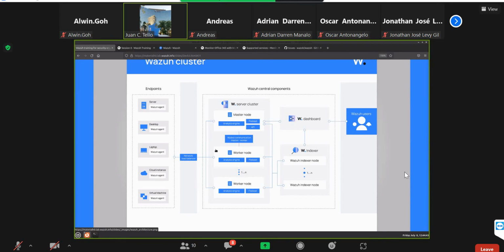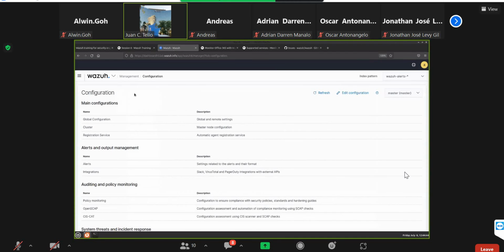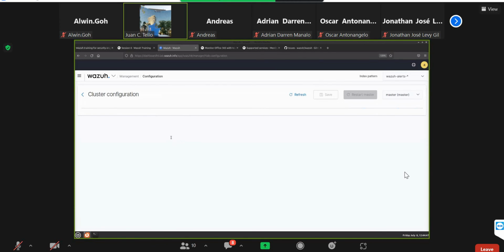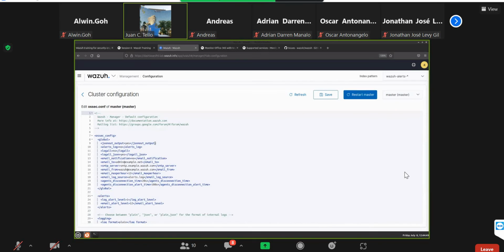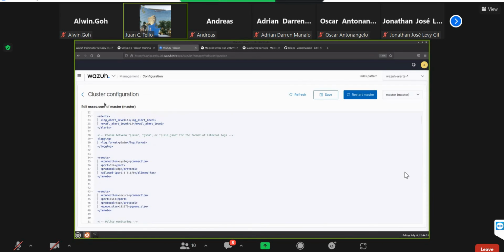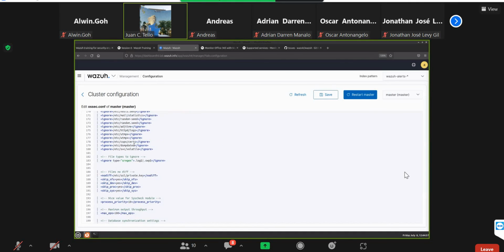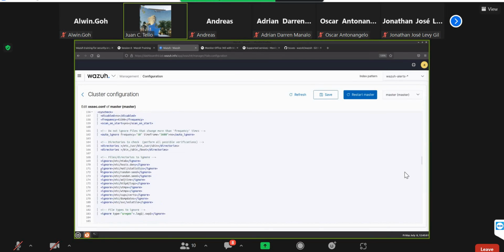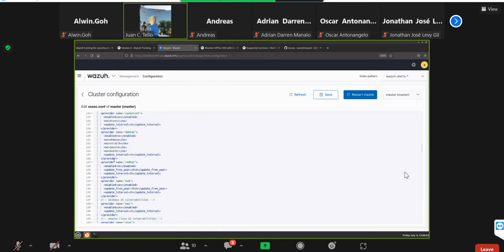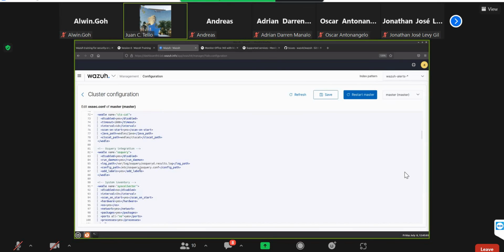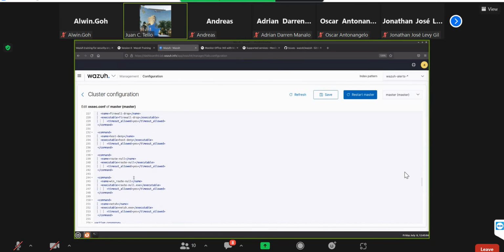So the idea is, right now, the manager has a local configuration. So it's ossec.conf, which includes configuration that affects all endpoints being monitored, and configuration that affects it locally, because it's an agent, right? So it's also going to be saying things that it's going to be monitoring inside of itself.